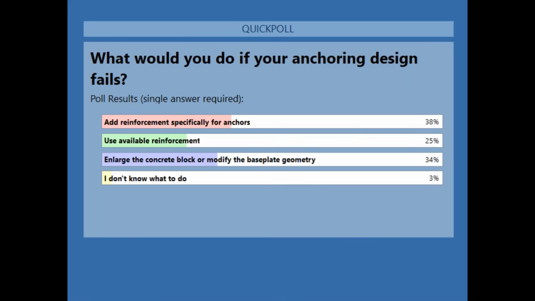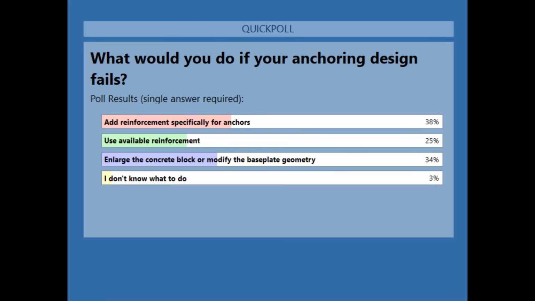So, okay, 3% don't know what to do. So it's very good to see that 97% of us know what to do. And the results are pretty much the same. Most, 38% of you would add reinforcement specifically for the anchors, 25% would use available reinforcement, and 34% would just simply enlarge the concrete block or modify the base plate geometry.